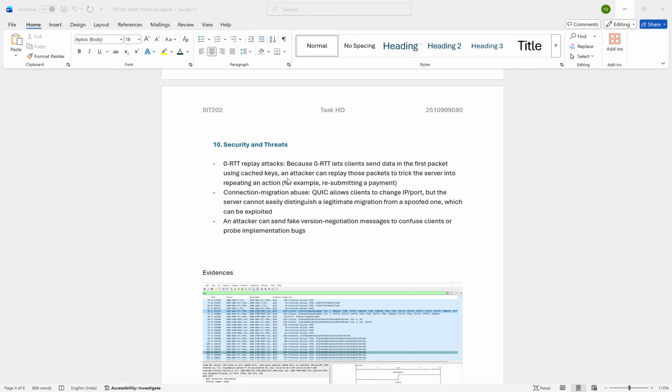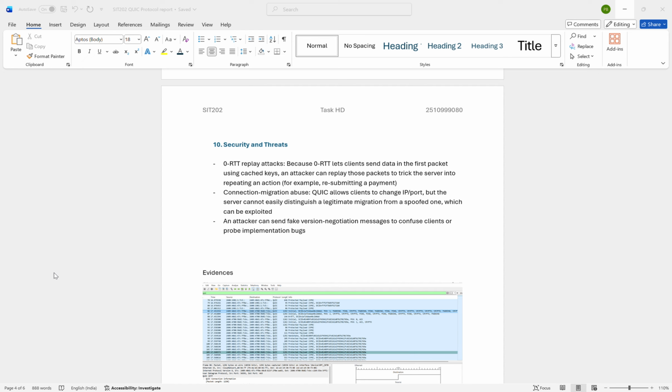Now I will click on any one packet to show its details. Suppose this one. Unlike traditional protocols, QUIC encrypts most of its data, which is why we cannot see readable content in the payload. It improves the security but makes packet inspection more complex.